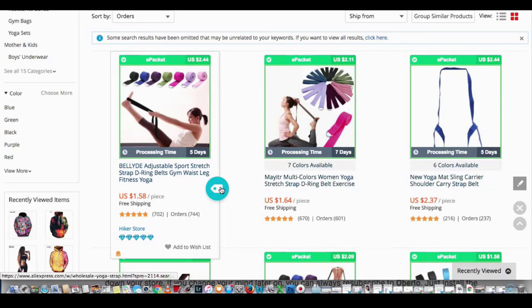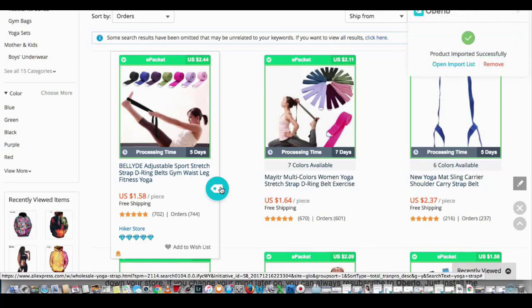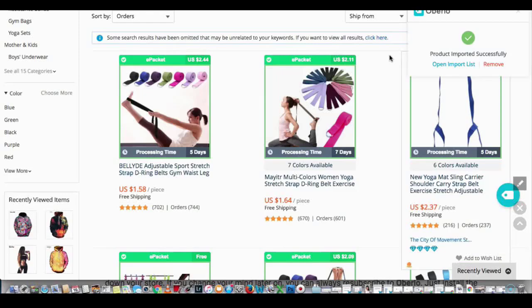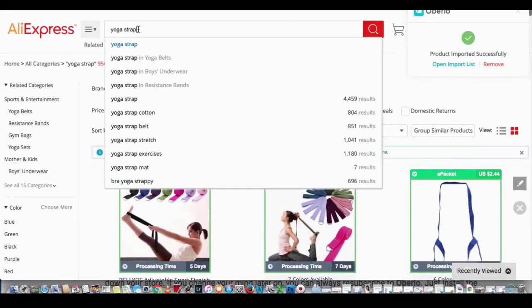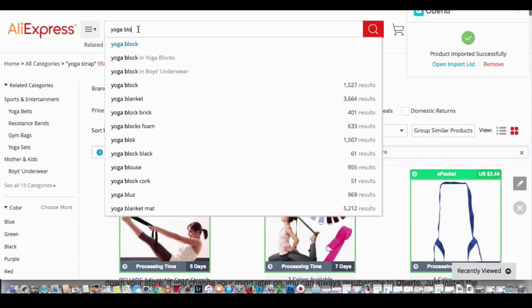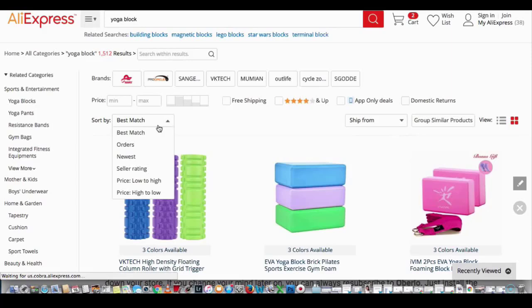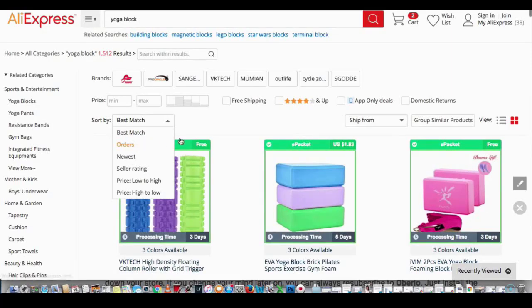Now this little blue tab on the right is actually our Oberlo Chrome extension, and it makes our lives super easy. So all you really have to do is just click on it and it will import the product for you. So let's just grab a couple more. Let's do a block. And once again, we're going to sort by orders.